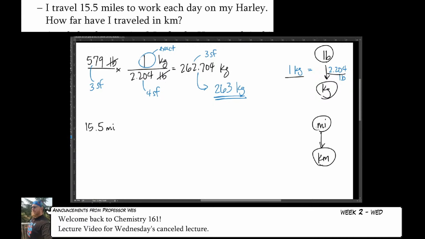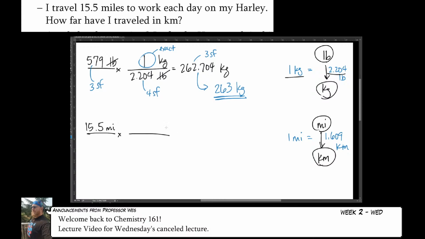Okay. I need to look up the relationship between miles and kilometers, so let's do that on Google. 1 mile to kilometers. And the relationship it gives is 1 mile equals 1.609 kilometers. Now, obviously, you can type this into Google and ask, well, if 1 mile is this, give me 15.5. That's kind of not the point. Yeah, Google can solve it for us. I'm showing you how to do the dimensional analysis for simple problems, so you can then apply this to more complex ones. Because the problems I give you, you're not going to be able to put on Google. Trust me, I've looked.